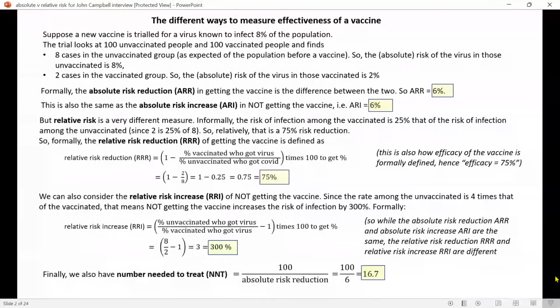So what you can see there is that they're all different. All these measures are different. So if you're told about risk reduction, or risk increase, you need to know which ones are being spoken about here. They're very different. It sounds a bit like the level of risk can be presented in a way that gives a particular impression of greater or lesser risk than benefit, depending on the point someone's trying to get across here.